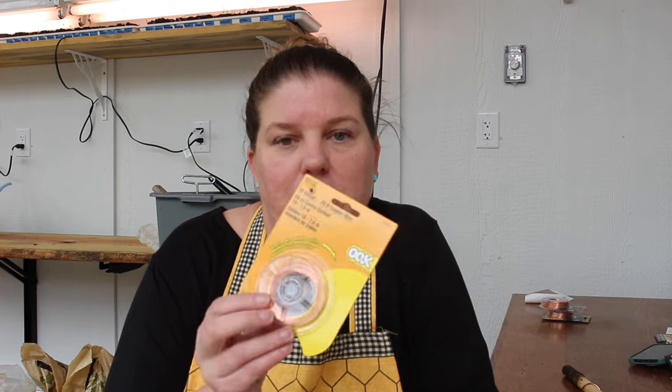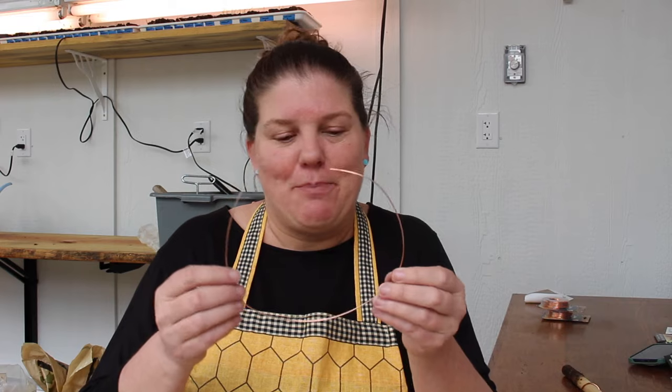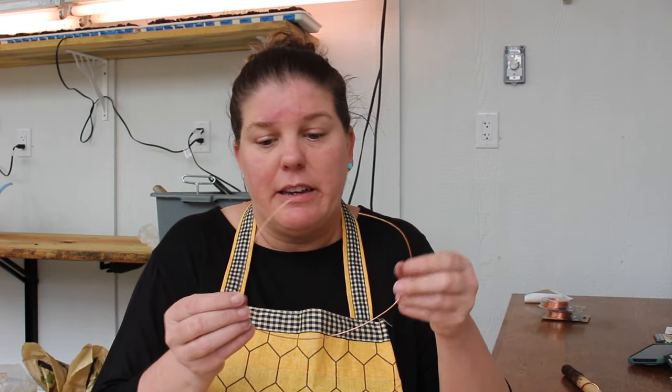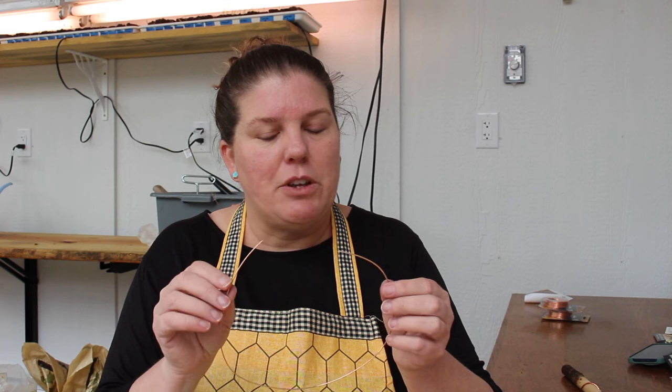For the Lakhovsky coil, you need to point the opening toward geographic north — that draws the electromagnetic energy in, which then circles, concentrates, and is held in that space, really magnifying and energizing anything inside. The outside is neutral, but the inside is super energized. I picked up 18-gauge copper wire at the hardware store for about seven dollars. If I do it again, I'd go with a thicker gauge — 18-gauge was hard to manipulate into the shape I wanted because it's a little too light and flexible.